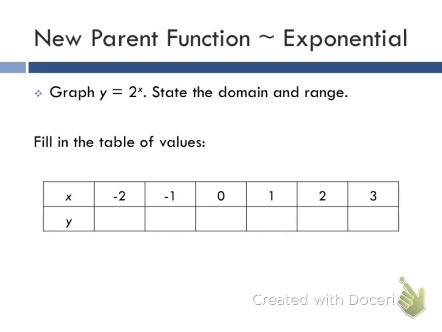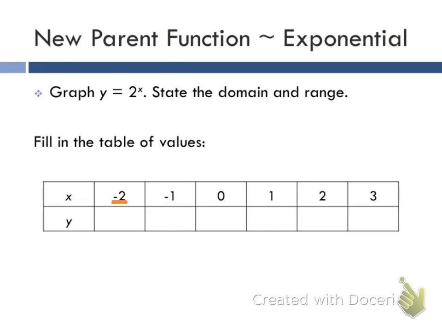So really, there are several different quote-unquote parent functions depending on what number your base is going to be. Usually the most basic one is to start with a base of 2 raised to the x power, and so that's what we're going to start with today. So as we start looking at possible values to put in for x, we start with a -2 here.